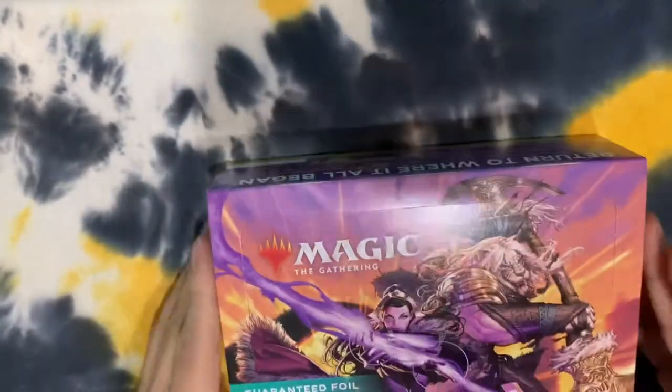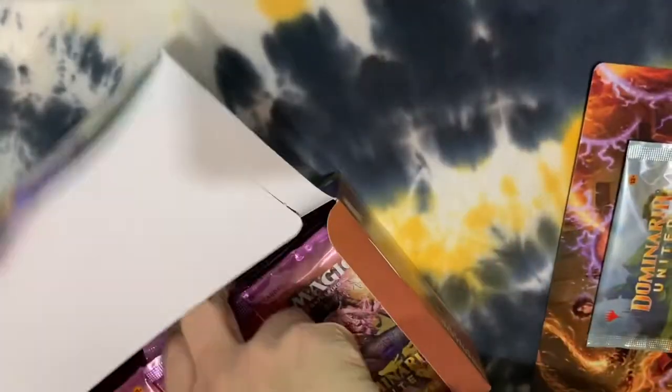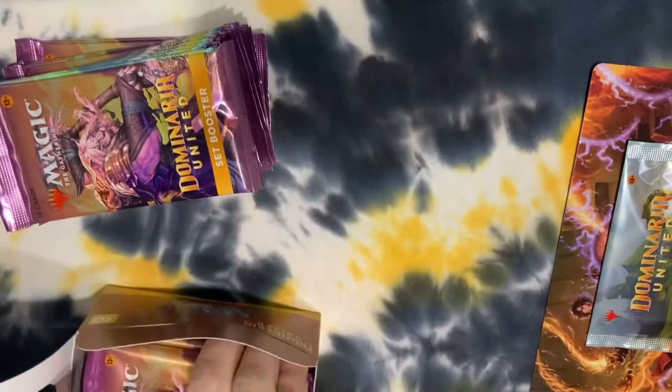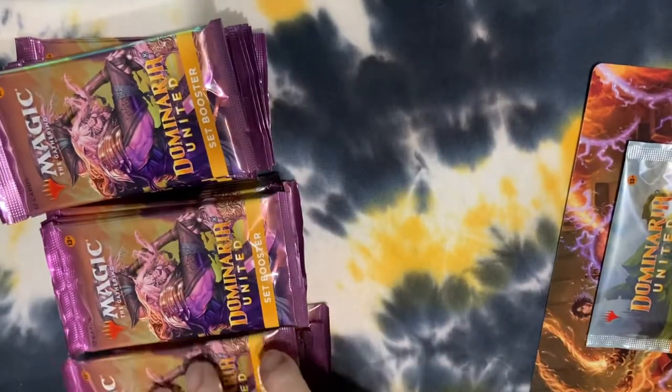We got an Ajani emblem in the last box that we opened, but we didn't get an Ajani, so we want an Ajani so that we can have something to go with the emblem. Does that make sense? I don't know. Is Ajani good enough to want to go with the emblem? Probably.